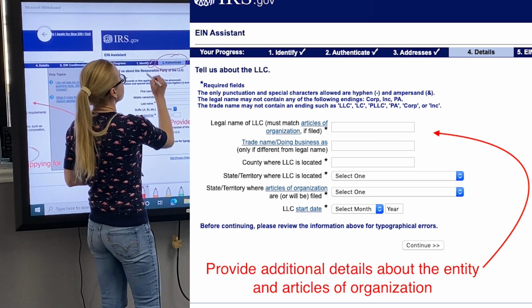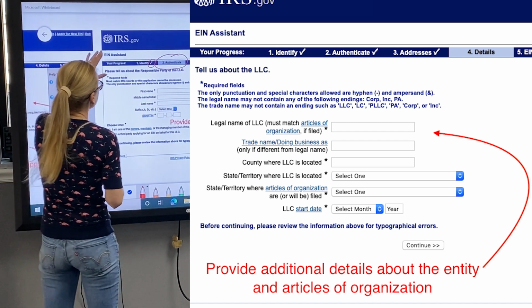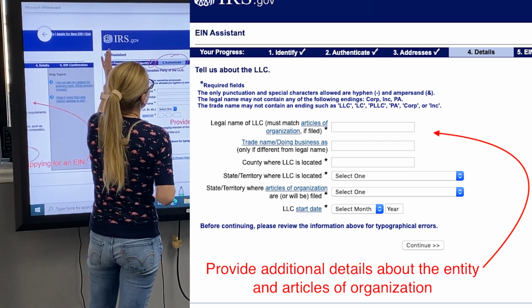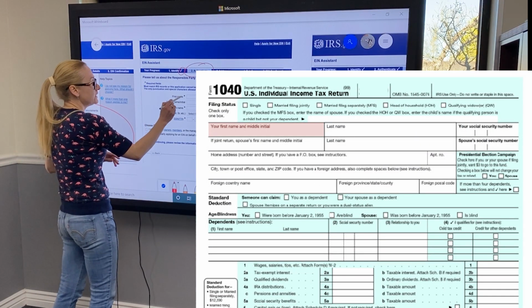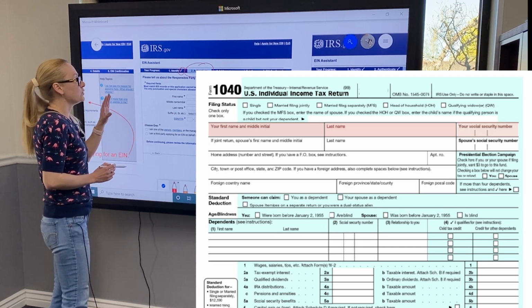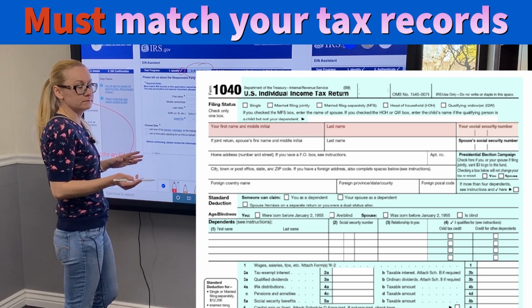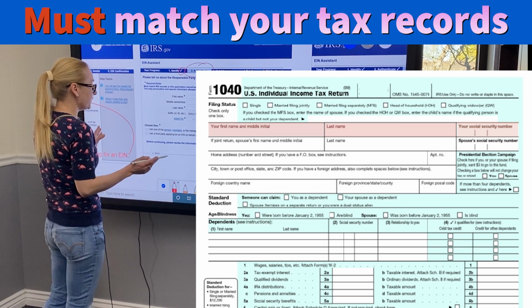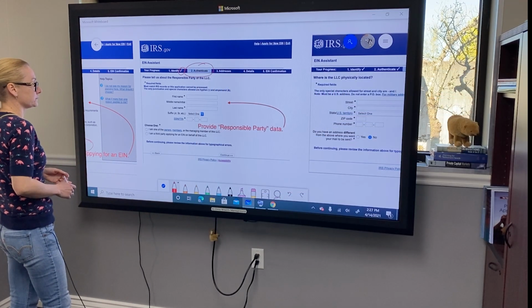You will see the check mark on box 1. So it means you've completed the first step and you're on step 2. It will be in light blue color. Your first name, middle initial, last name, and Social Security number have to match IRS records. If they don't, you're going to have a bunch of error messages, and it's not going to work. You're not going to get your EIN.